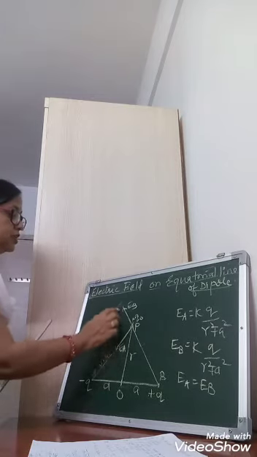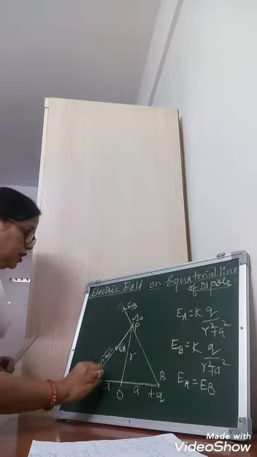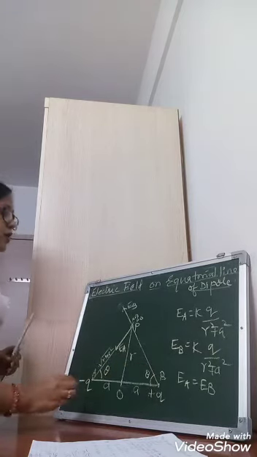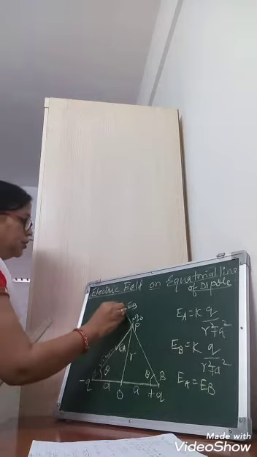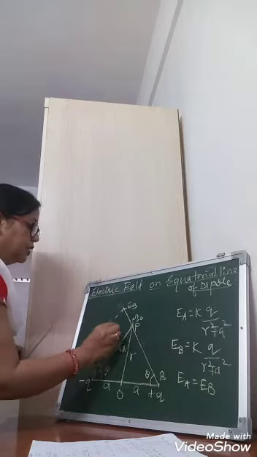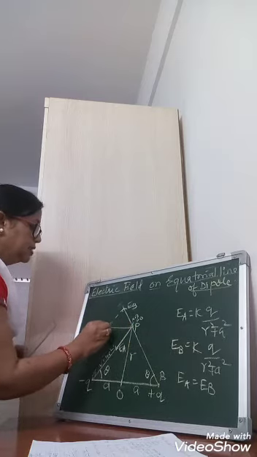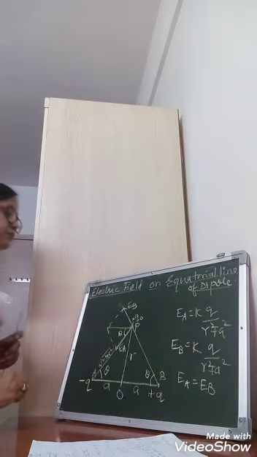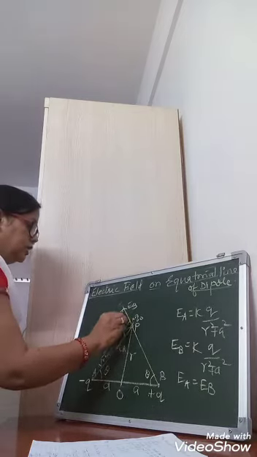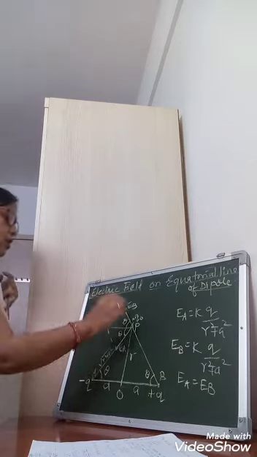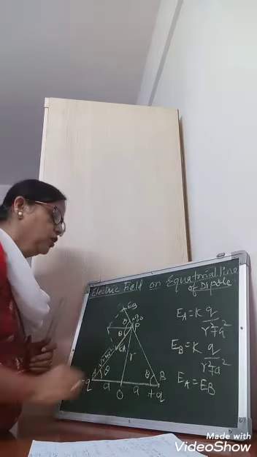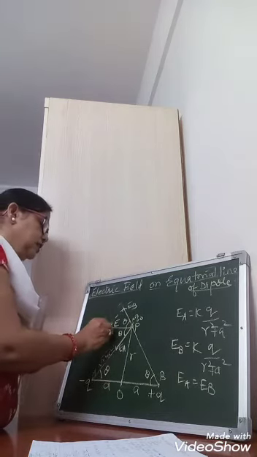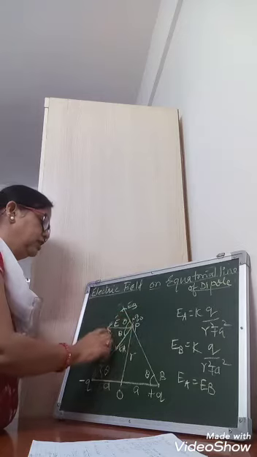This angle is also theta. So now if I find out using the parallelogram law, I will get this as the resultant vector. So this angle is theta, this angle is also theta. So I can write all this in the given diagram. Now the net electric field E is acting in this direction. The net electric field due to EA and EB is along this direction. You can write this direction as, say, PX.